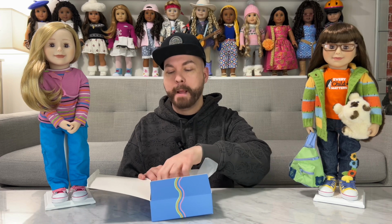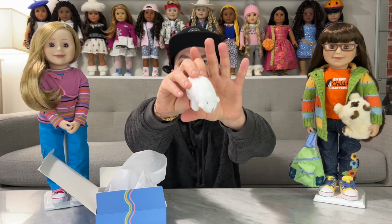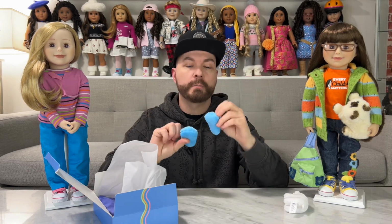So first things first, let me open up the new pajama set I got for her, because I just wasn't feeling anything in my collection. I'm hoping this will be the thing. But also, I wanted to get the set. For one thing, it's in the Last Chance boutique. But another thing, I always did want to get the set because I'm on a mission to get anything that comes with a little stuffed animal or doll for my dolls. So this comes with the polar bear doll, or I shouldn't call it a doll, stuffed animal, because the theme of the pajamas is polar bears.